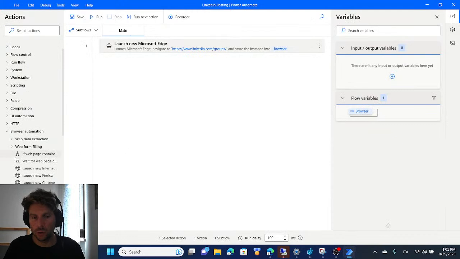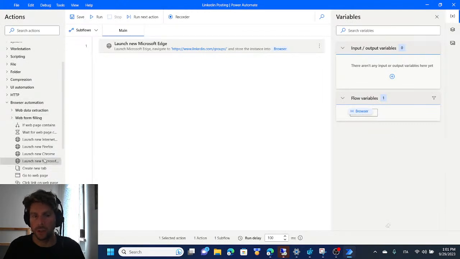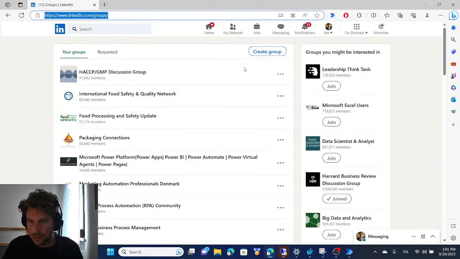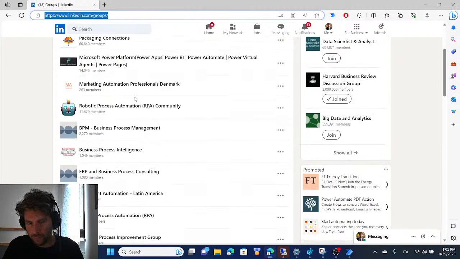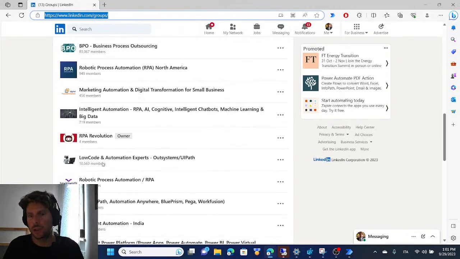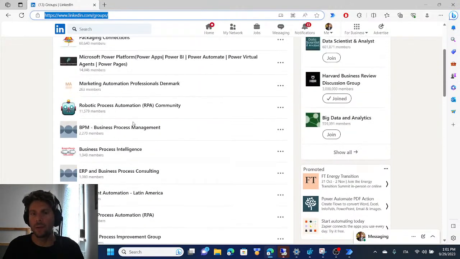And the more things that we do, such as, for example, in browser automation, we have different other actions like clicking on a web page, like hovering the mouse, and we can see some of those really cool things. But why is this really cool? Because in just a couple of minutes, we are going to create an automation that is going to extract all of these different links to these pages that we're going to use in the following part of our process.